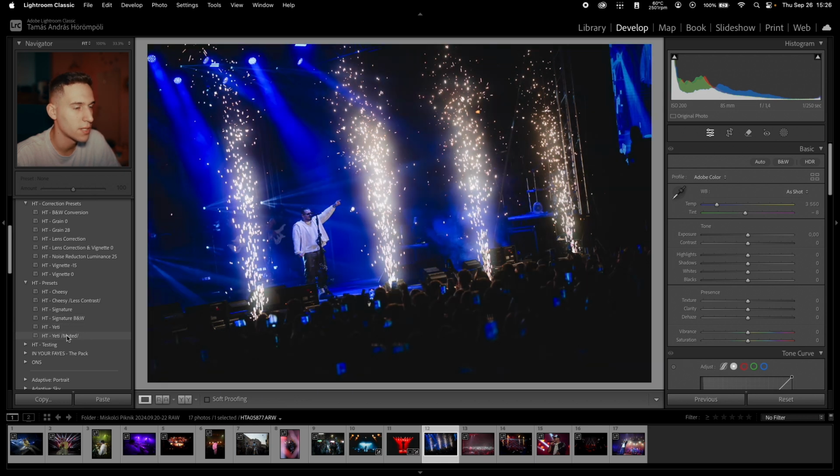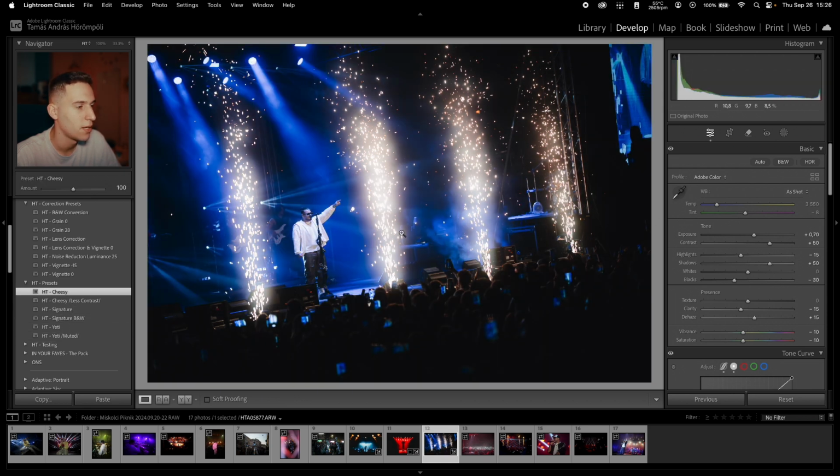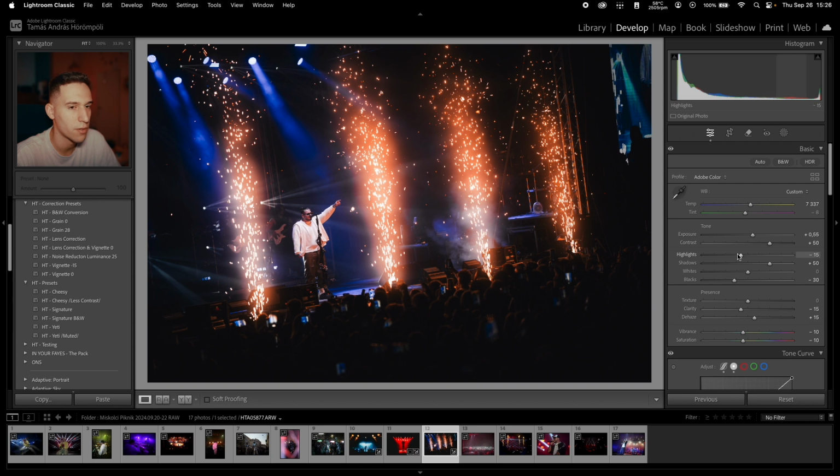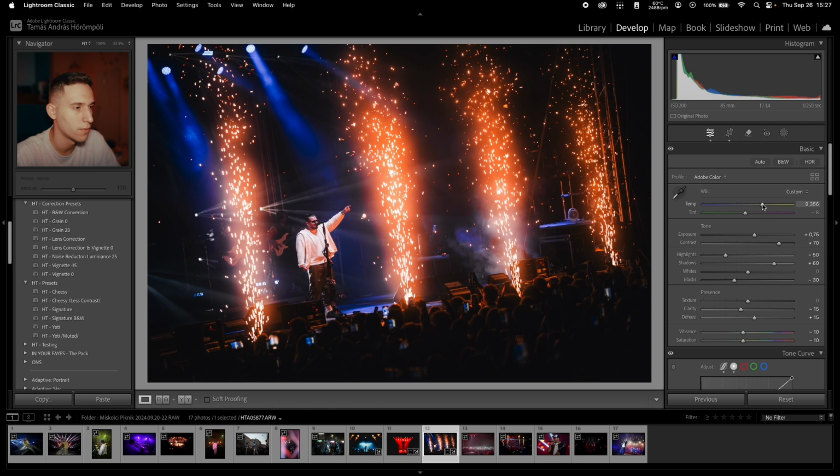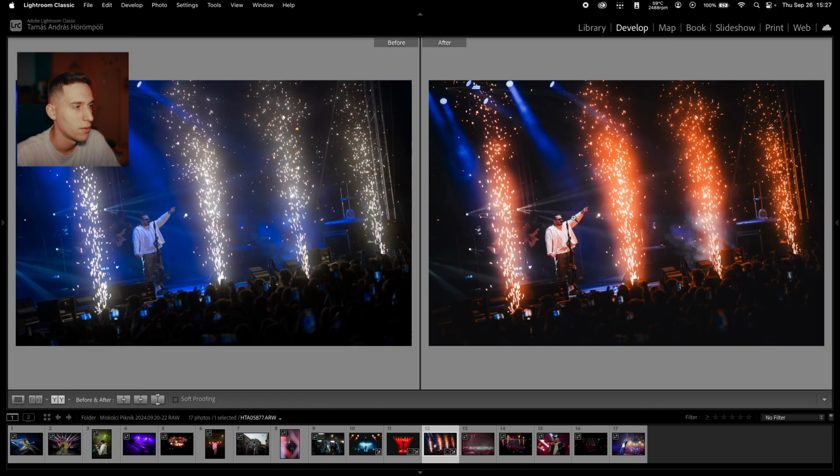And most of the time these presets don't work instantly, but as you can see, I have now used the first preset, and if I move my white balance again to a warmer one, and decrease the exposure, or maybe just decrease some of the highlights, and lift up the exposure a bit and add a bit more contrast, then we have a perfectly exposed and contrasty looking picture. I think we can give it a bit more warmth, and you can see how we transform this one as well, from this to that.